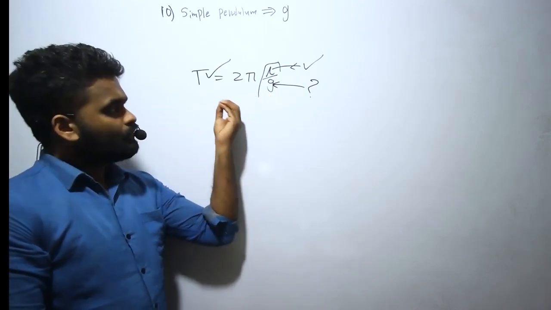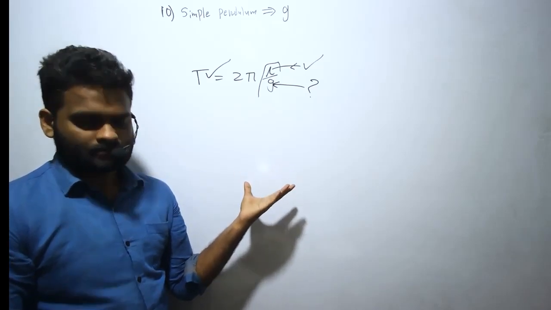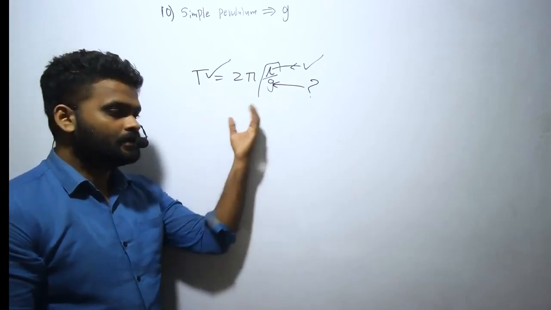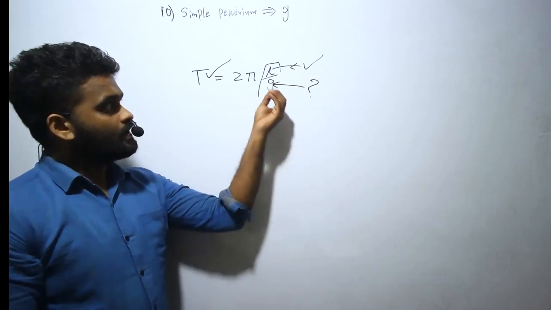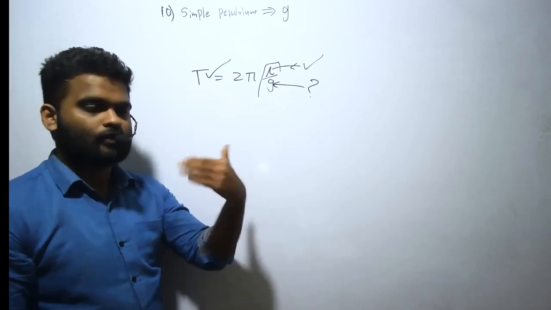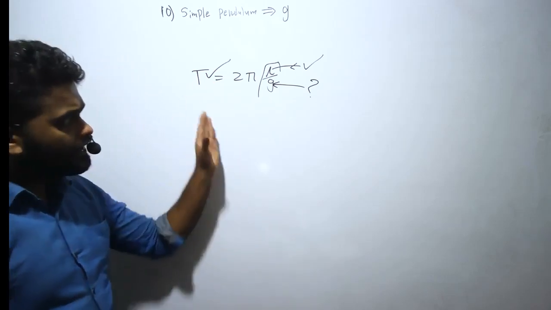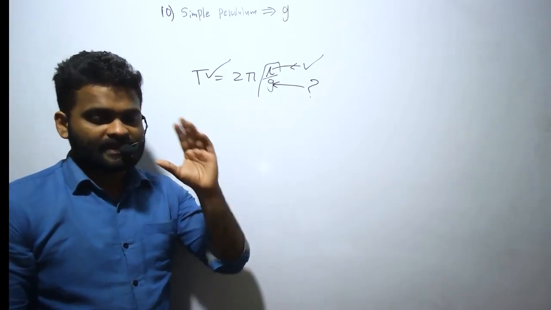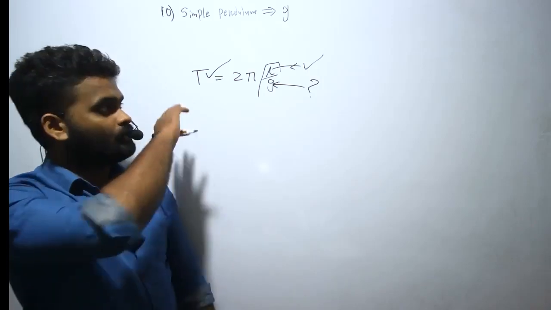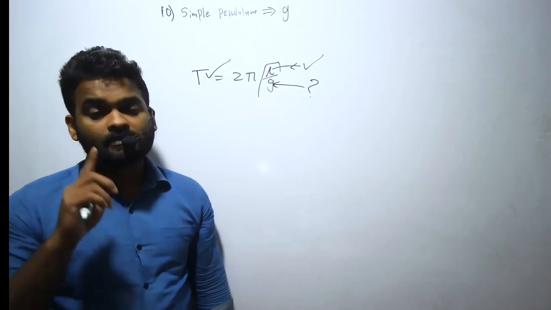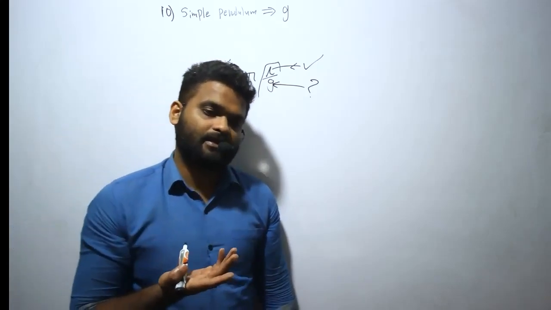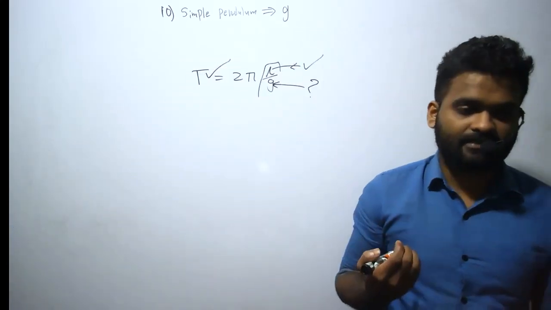But we are using a graphical method. Why is that? Why do we have to do this? We have to take like 6 readings, right? Then you have to get 6 different values for L and 6 different values for time in order to draw a graph. The reason is to minimize random error, right? So if they ask in the question, why go for a graphical method? One reason is to minimize random error. We cannot get rid of random error completely but we can minimize it.